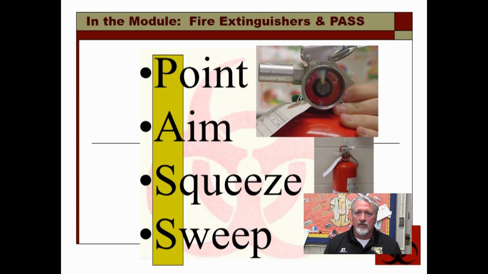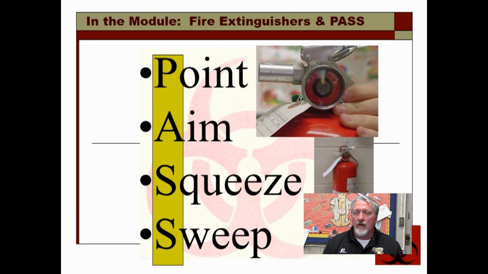If it's fully charged, you'll see this gauge that's on the screen here, and it will have the needle inside the green, and that means it's ready to go. It also may have a zip tie or a type of tie around the handle, the squeeze nozzle, and this will also indicate that it's been serviced along with the tag of the inspection date. You can see all of those things in the other picture that is on the screen in front of you.